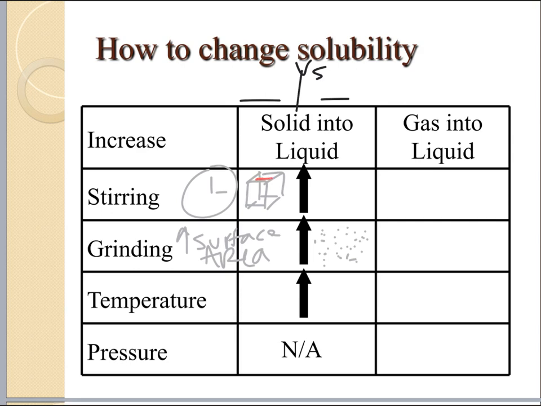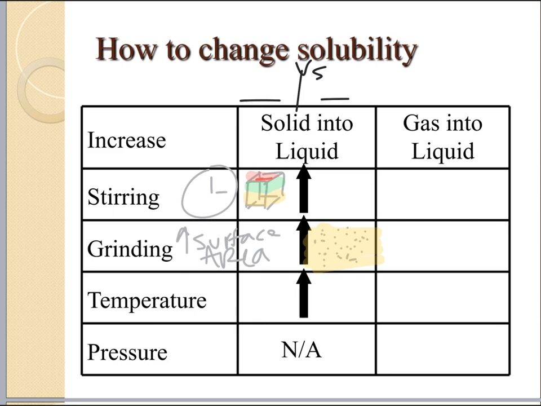So instead of having to wait for this entire surface to get used up first, and then I have this new surface after that's gone, and I have to do chemistry with that surface. Then when that's gone, I do chemistry with that surface. Well, instead of having to do that, every single one of these things can do chemistry all at the same time, right? And so they're able to mix a little faster, right? It doesn't mean that I'm going to mix more, it just means that it's going to mix faster.